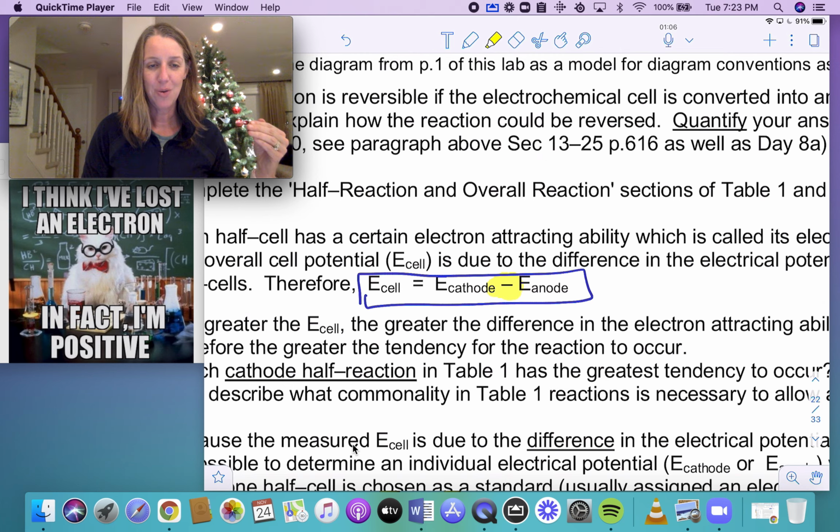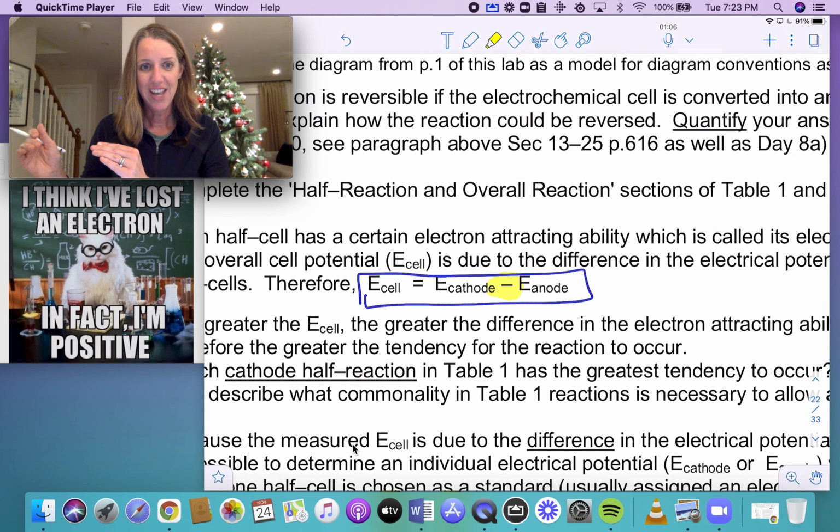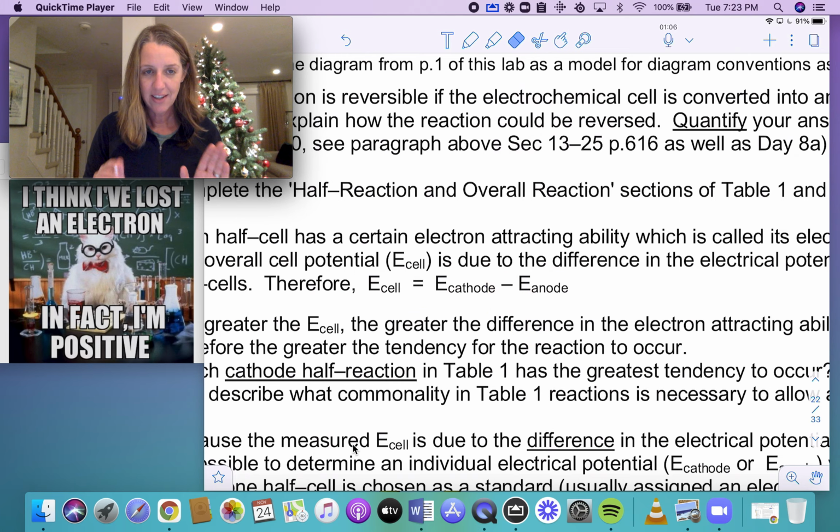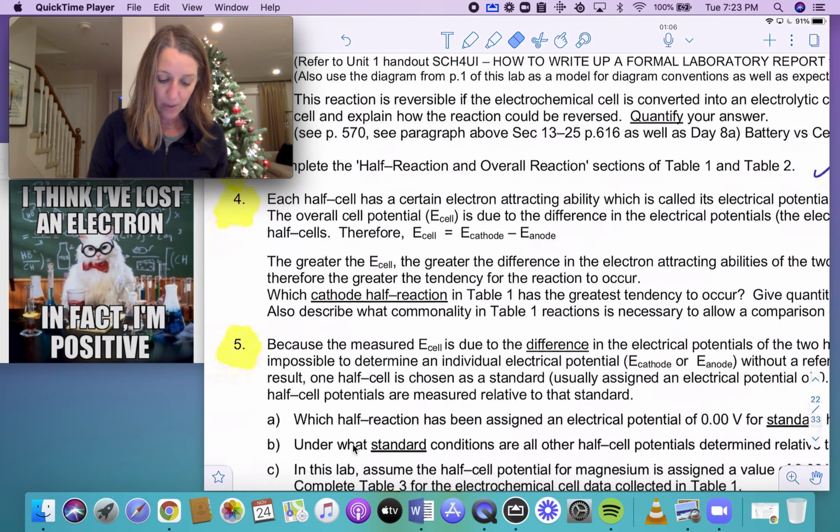Because in the first method where you take it and you flip the reduction to do oxidation, add them, you'll get the same value if you take both reduction potentials and then take the difference between them, because this negative right here will factor that in. Okay, if you want to ignore that, that's okay, but just so you know, there's another way to do it.